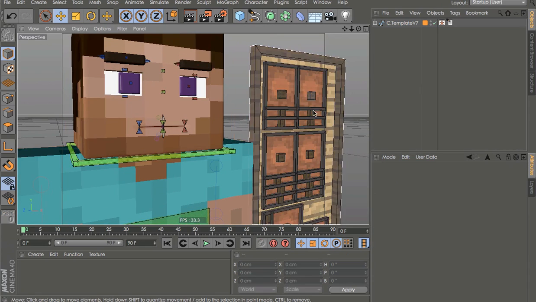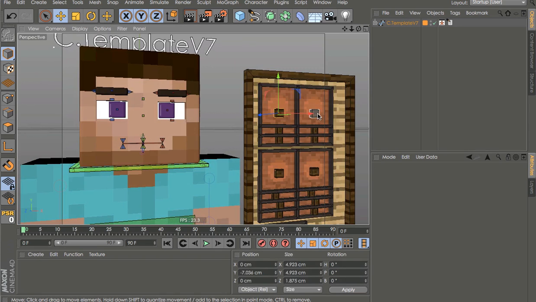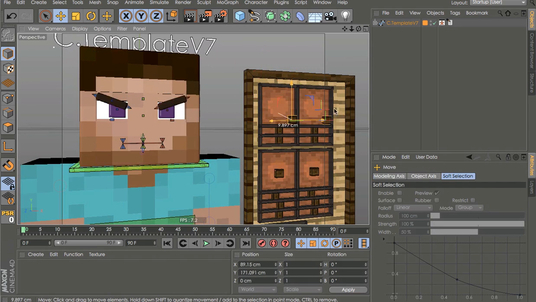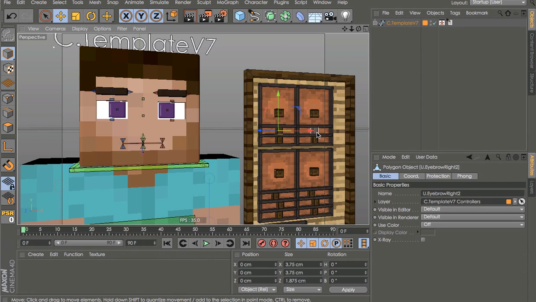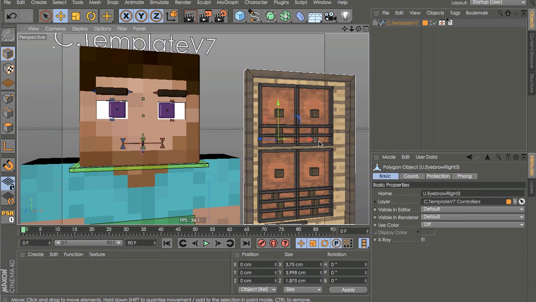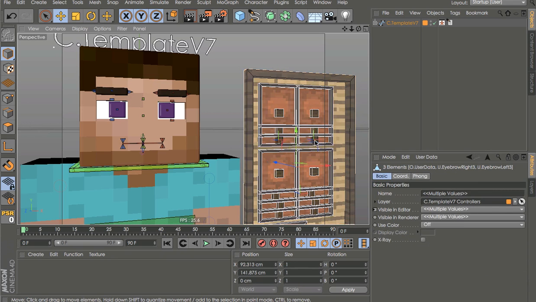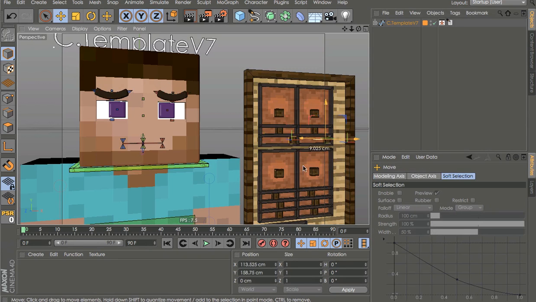So facial control. So now we have only 2 controls, not 3. So we basically have to select both of them and then keyframe both of them. It's easier to work with, trust me, and I want less lag, so I did that. And then select this, and then we can move it like that.